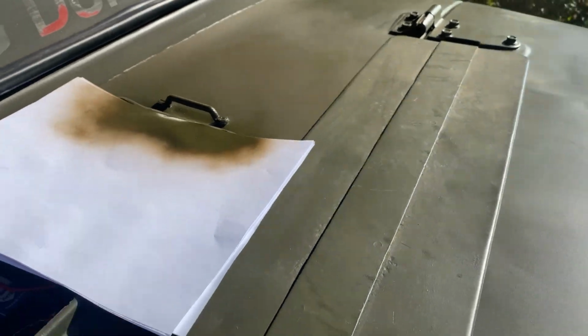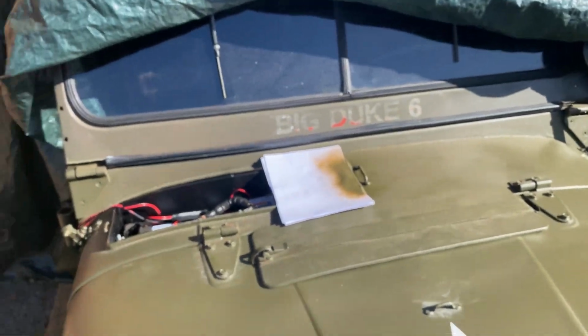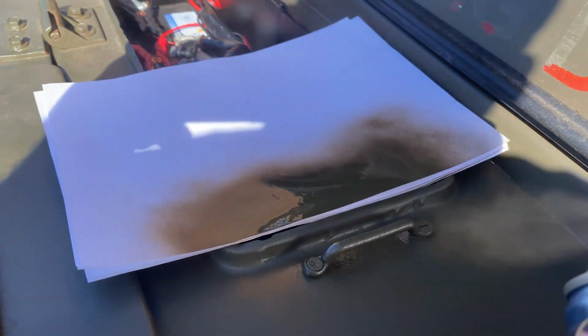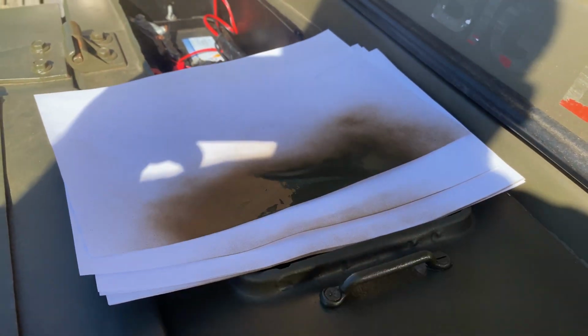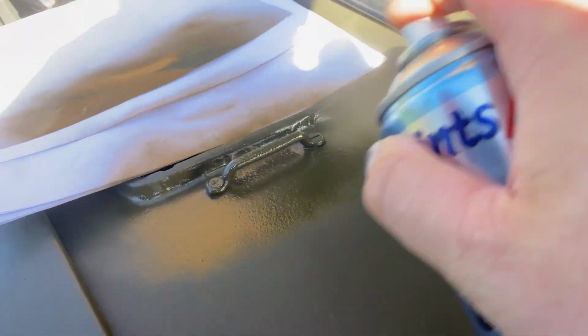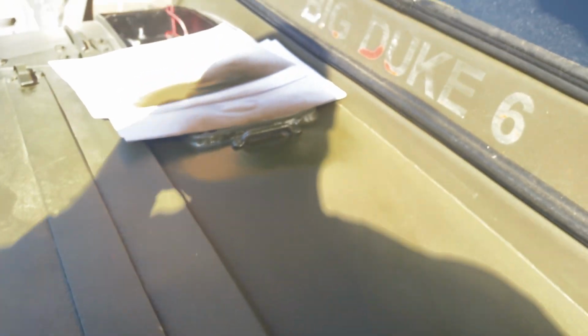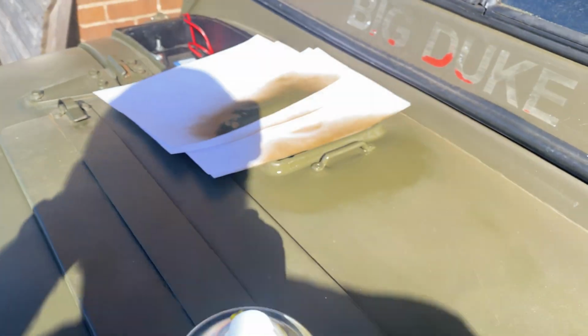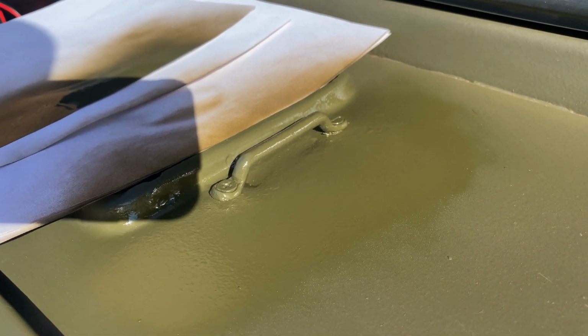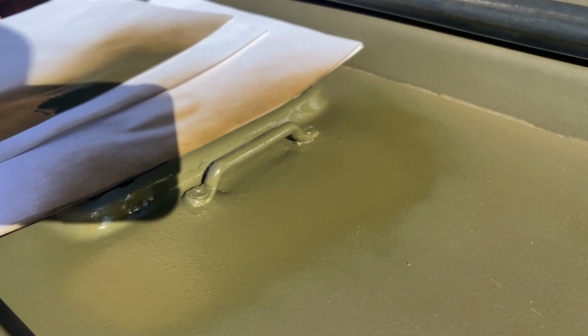and the key here is to get both sides of the Jeep. So that's the second coat applied. One more coat and I'll call it quits.